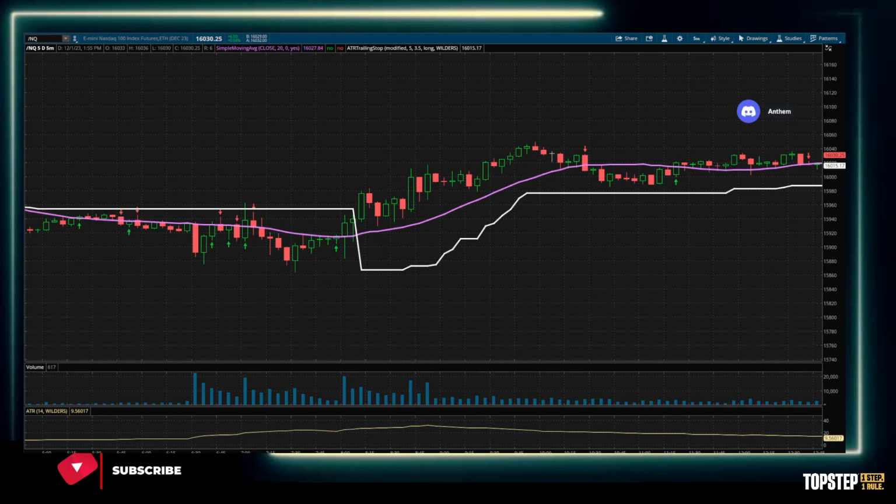Now, what we're going to do here is take the ATR, but go a step further. Down here on the bottom, you can see the average true range on the 5-minute time frame. If I pick a random time, let's say 7 a.m., and I scroll down and look at the ATR, it's sitting at around 10 points. So 10 points on any given 5-minute time frame.